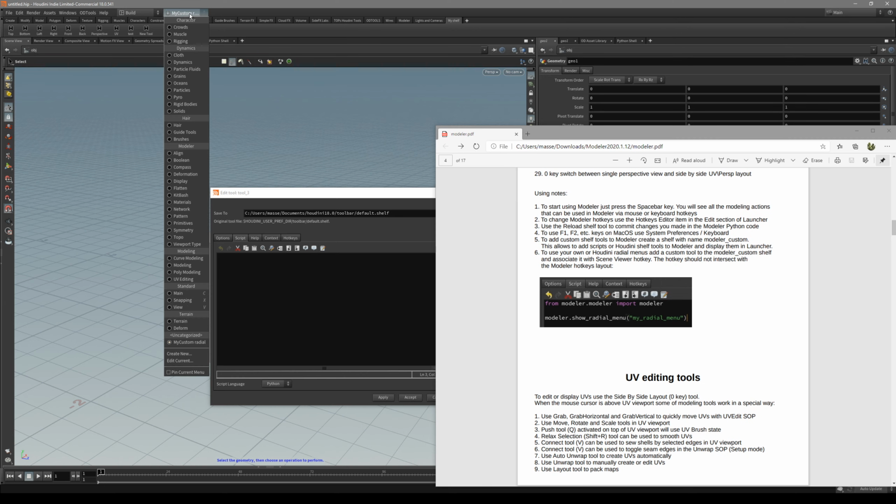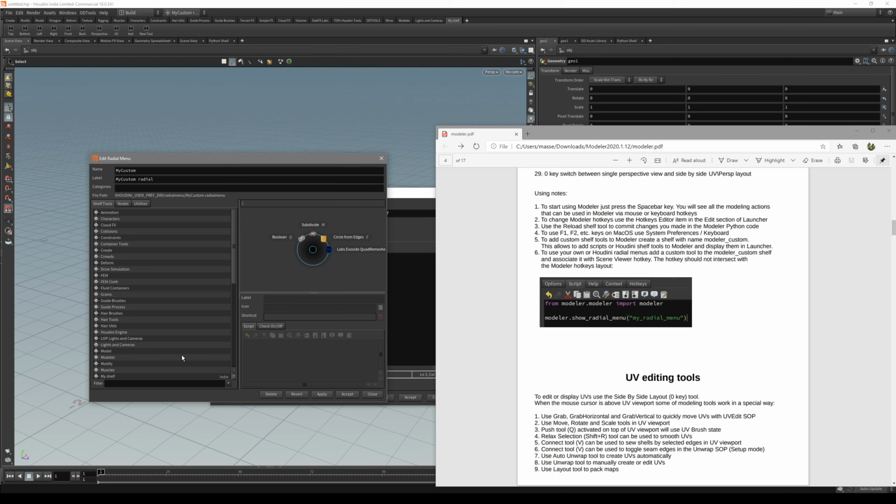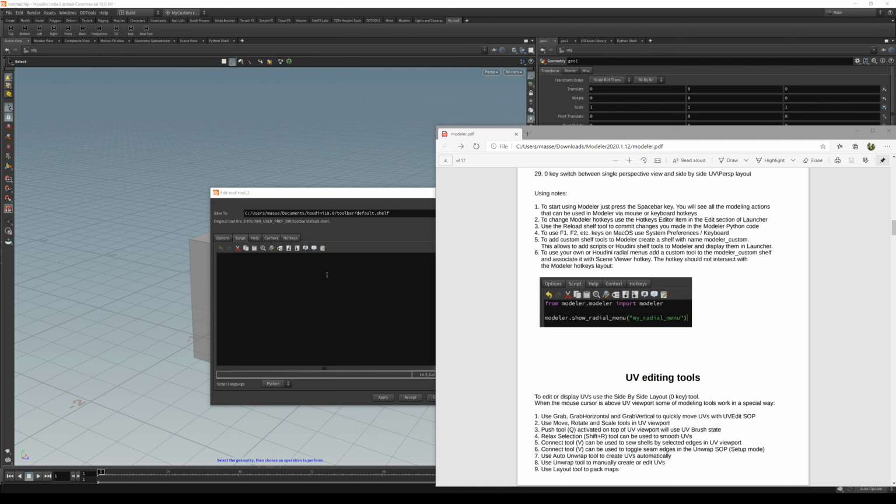So what I have in here is my custom radial menu, and as I press on edit current, you can see the name is my custom. I'm going to just copy it, close it down, and then write it down. So this is basically the same thing.